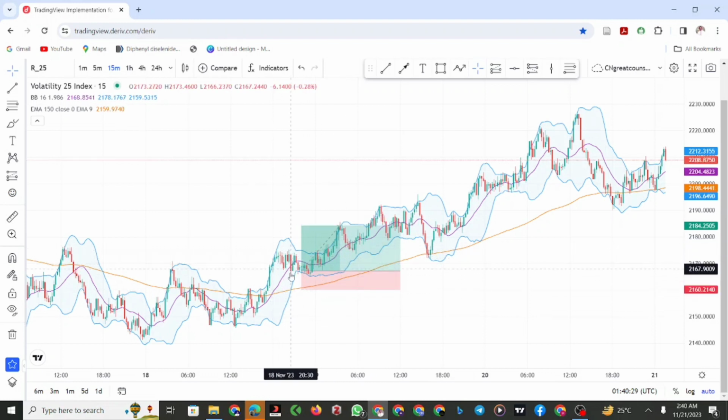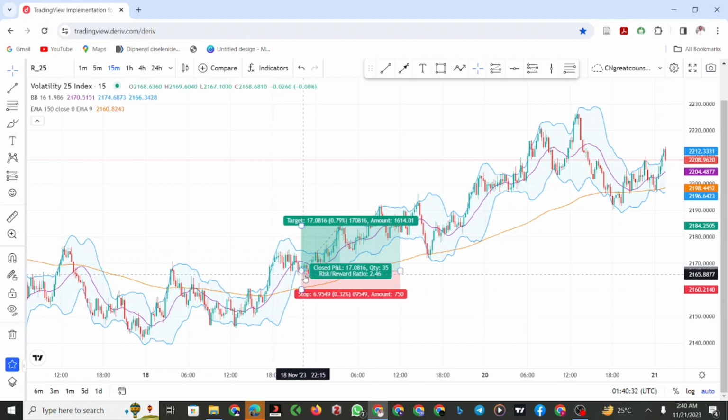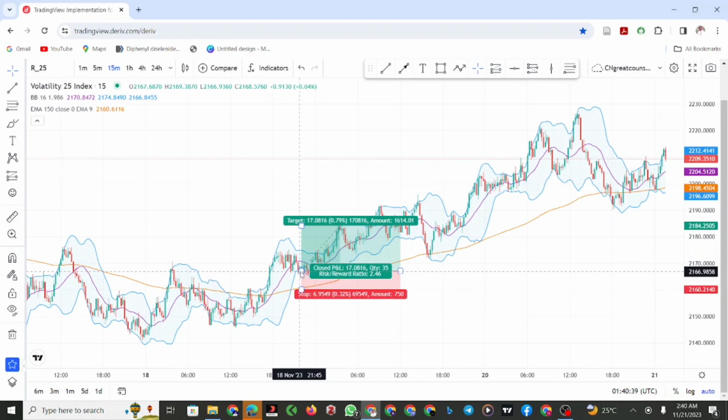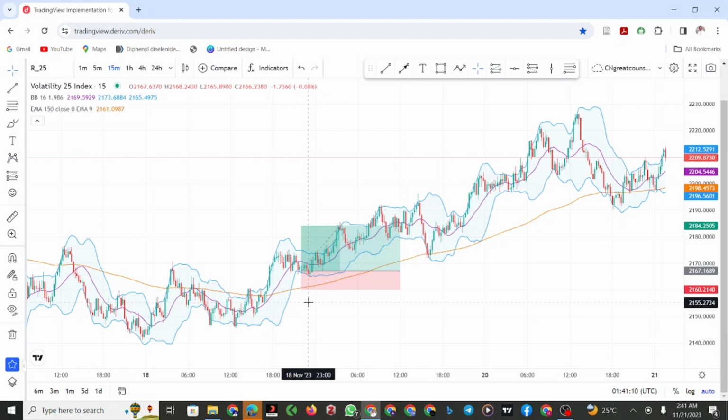Now, having crossed the moving average and going bullish, price is pulling back to the lower line of the Bollinger Bands, which means it's finding support there. Why should you place your stop loss below the moving average? Just in case it breaks the lower line of the Bollinger Band and gets to the moving average, this moving average is still going to offer it support. And if it eventually breaks down and your stop loss is activated, that means the trade is completely going against you, but it hardly happens.